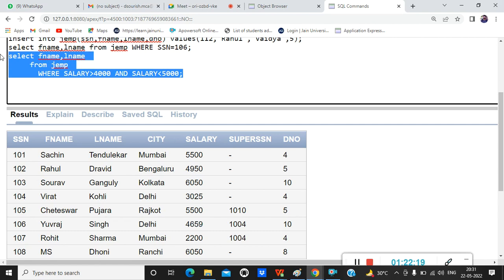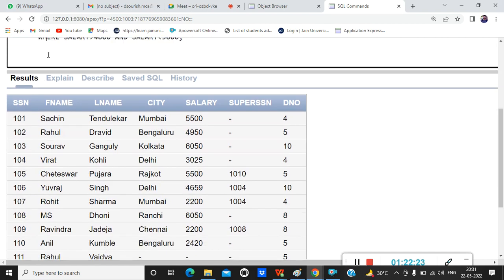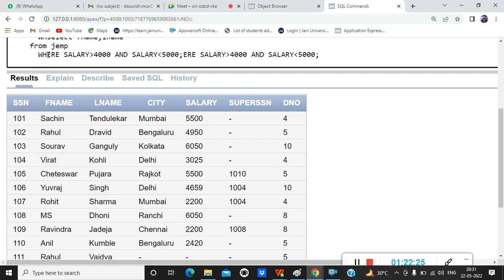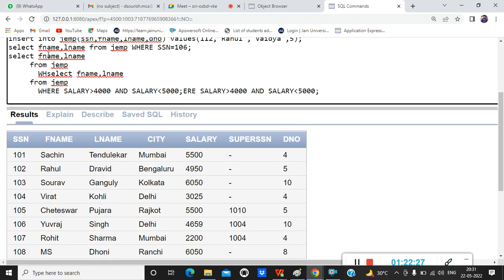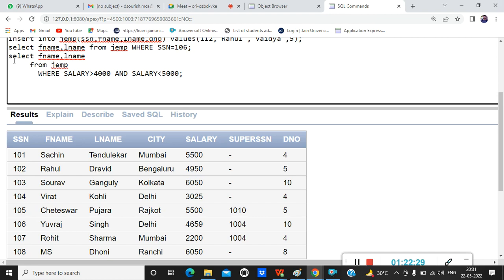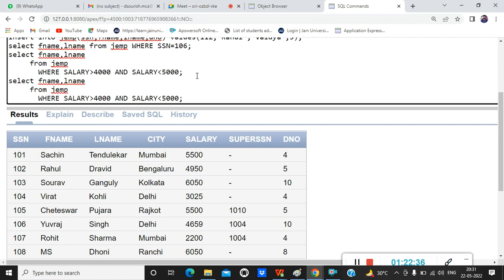Now make it more complicated. I want to have the name of that employee whose salary is between 4,000 and 5,000, but he lives in Bengaluru.